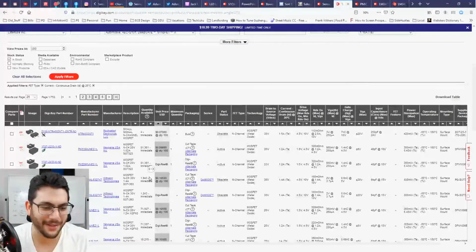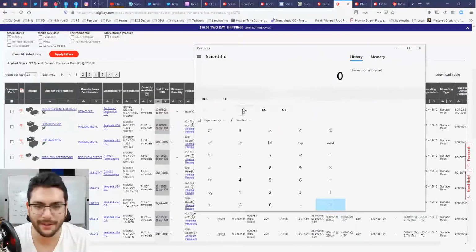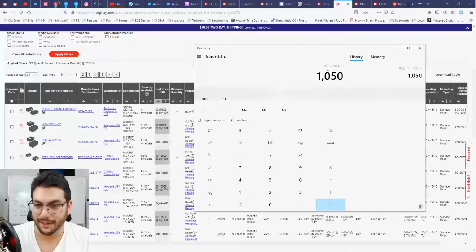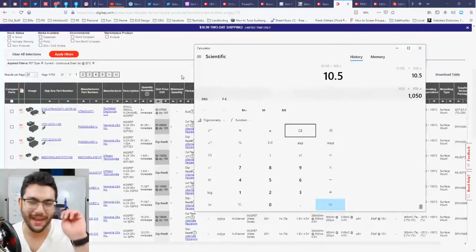Infineon. Oh, there we go. A little bit of home team advantage right there. Infineons, I could probably get these for free. 10 cents, quantities of 100. So we're talking $10. Is my math really bad? Some of you at home are like, this guy cannot multiply numbers. It's 0.105 times 100. Yeah, it's 10 bucks. Now that is in my budget.